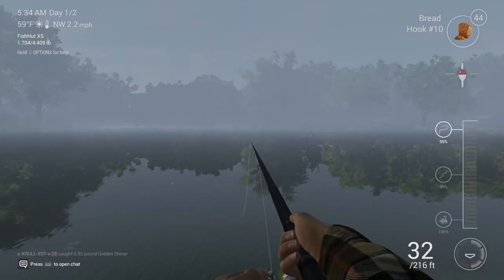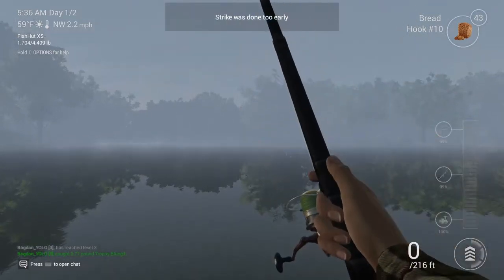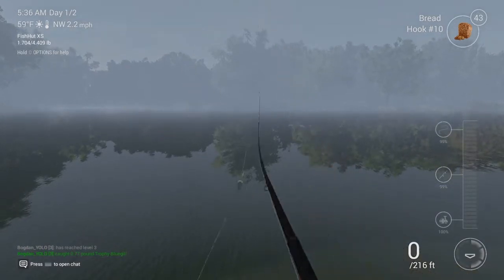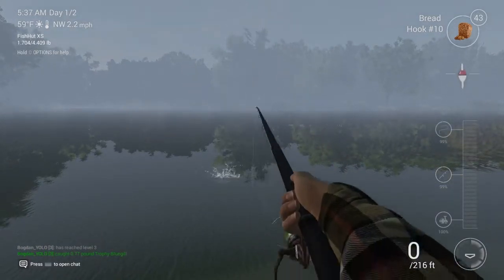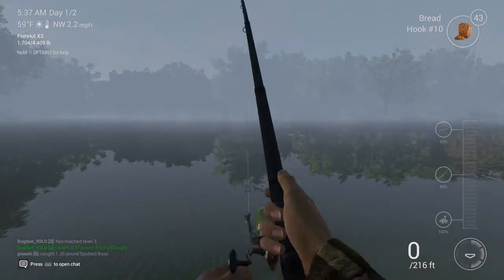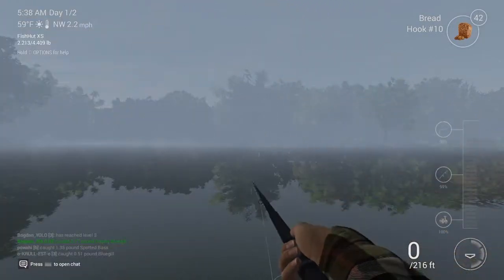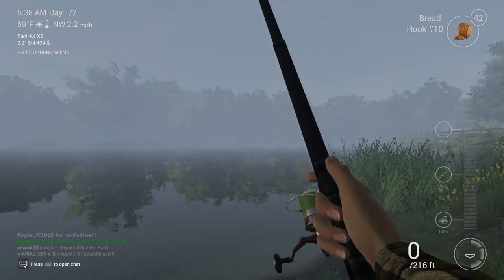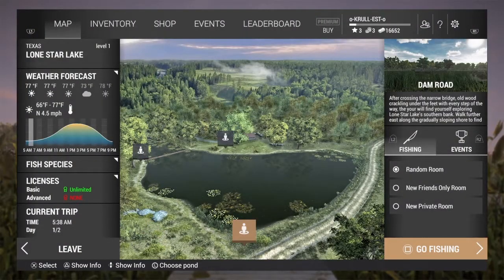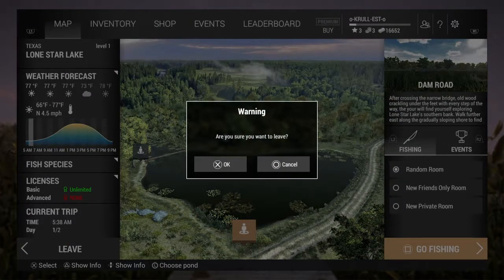Alright. Come on, or did I get nothing? Alright, fine, one more time. I guess I have to wait for it to say strike. Ah, yeah, there we go. Alright, what did I get? Ooh, I got a bluegill. Alright, I'll keep it, and that's a wrap. Leave. Yes, come on.